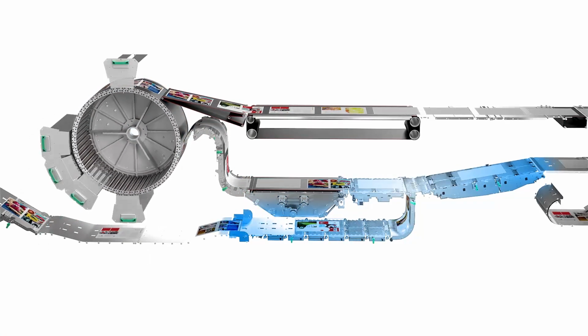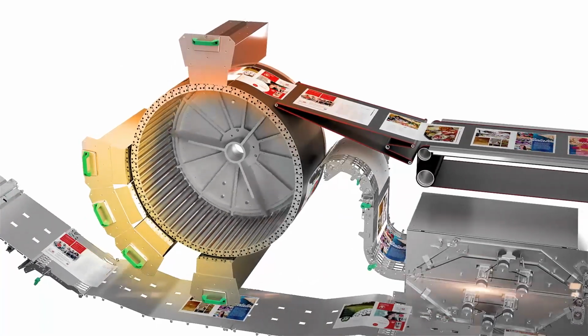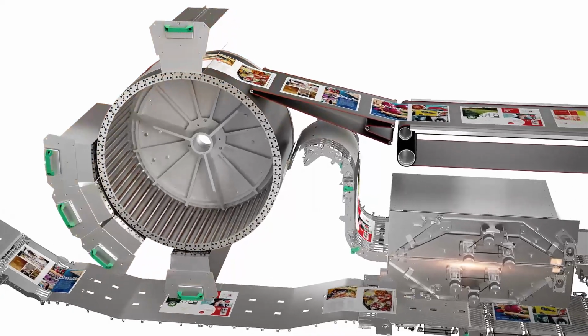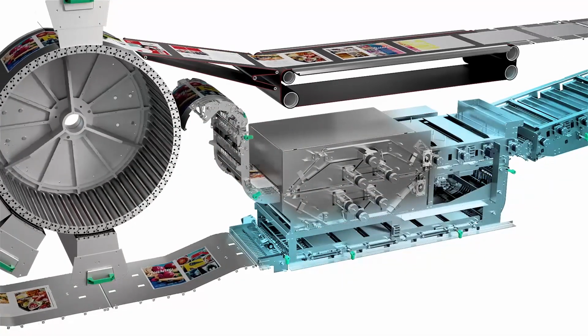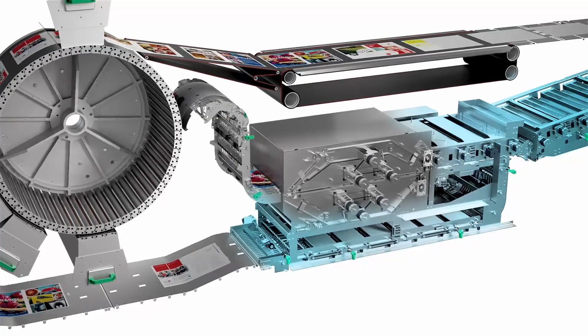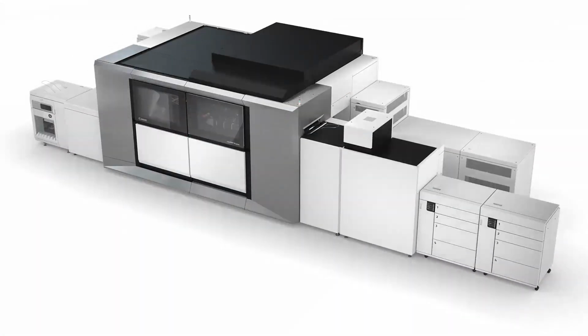The sheets are transported to a heating drum and held on that drum using vacuum, which prevents any out-of-plane deformation during drying. Then hot air impingement blows hot air onto the drum at a high velocity, which also helps evaporate the water and dry the ink. These air jets result in faster water evaporation than normal airflow.